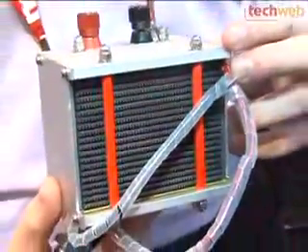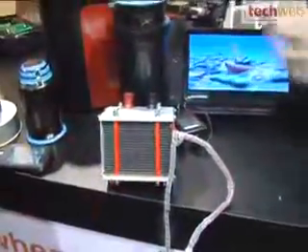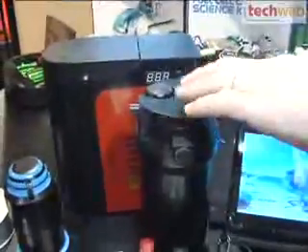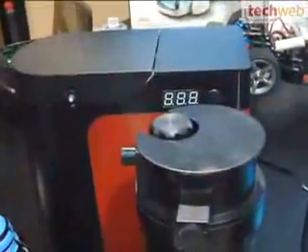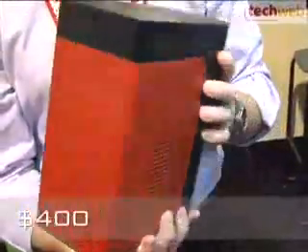When you talk about the fuel cell — is this a bigger version of that? Is that the guts of the larger unit? Yes, though it's actually smaller inside because we use a 25-watt fuel cell here; this larger one is actually a 100-watt fuel cell. For commercial applications with larger power, we would increase the size of the fuel cell. This is actually the first affordable fuel cell product for the consumer. The generator is about $400, and the HydroPak Mini will retail for about $20.